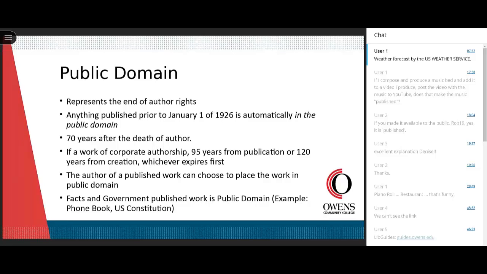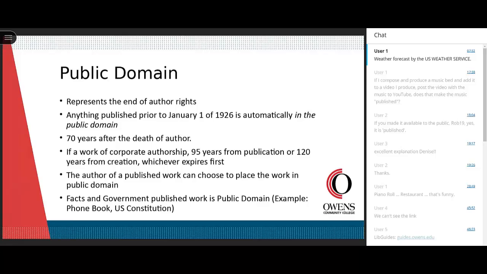When you're making something, you could produce something today and decide to put it in public domain and just say, hey, this is free for anybody to do anything they want with it. Or if you copyright something, there's a certain amount of time that you have access to those rights, and then automatically those rights expire. They can be renewed. Otherwise, the work, whatever it happens to be, will go into public domain. So here's just a little bit of information about that.